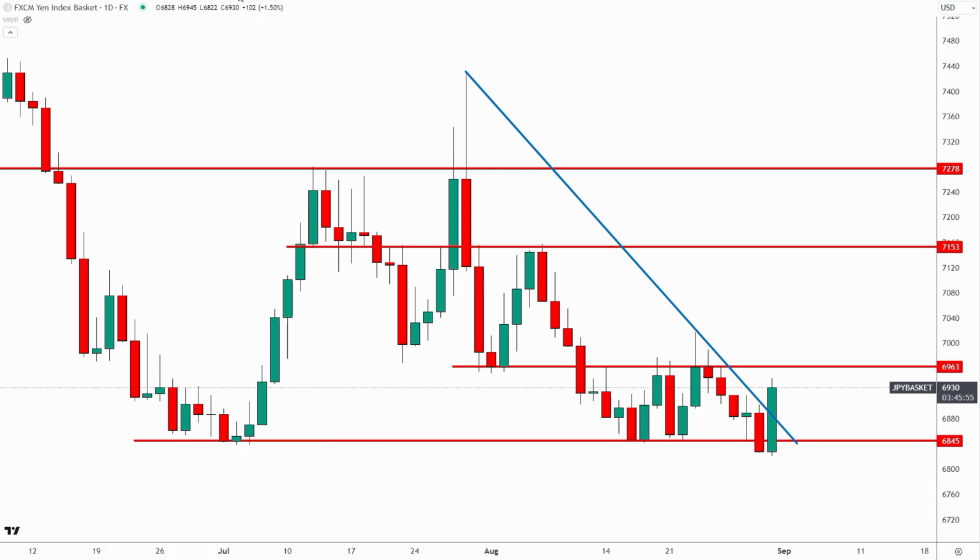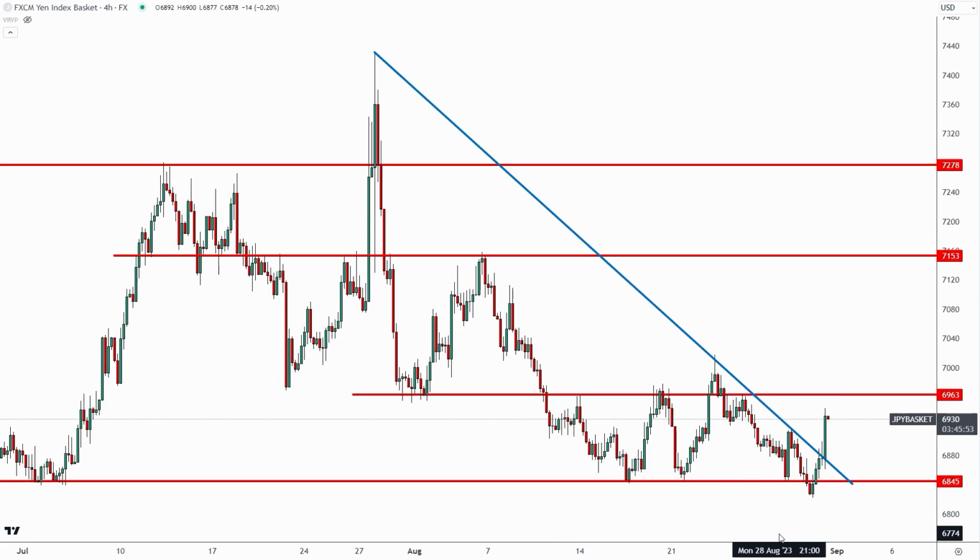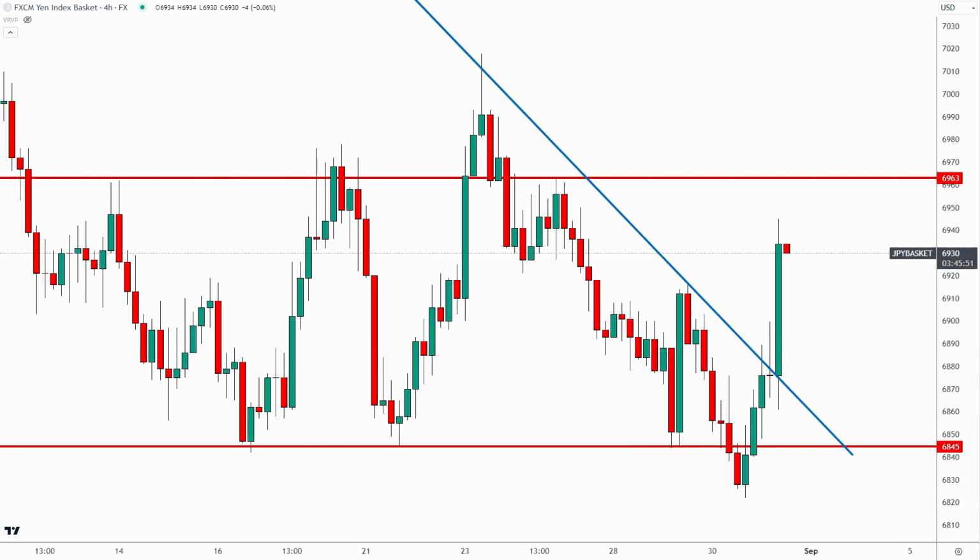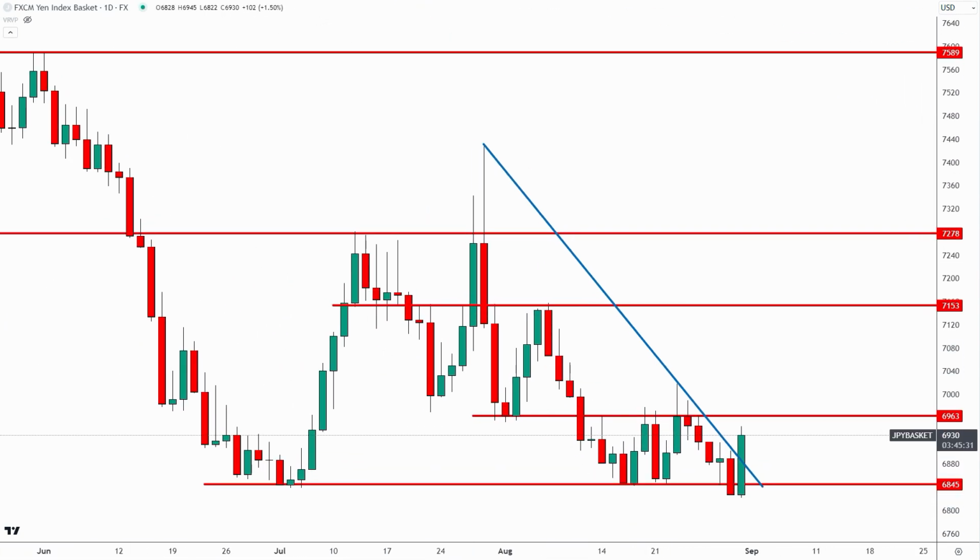If we go here to the 4-hour time frame, notice right down here from the range lows, you can see we've got the low, low, low, fake out, right? This candle right here closing back above, that was your confirmed fake out, and a fake out to one side of a pattern triggers an extended move in the opposite direction. And that's exactly what we've seen so far from the JPY index. So as long as it is staying above this area down here, again, it's a range until proven otherwise. Here's your range floor, here's your range ceiling.